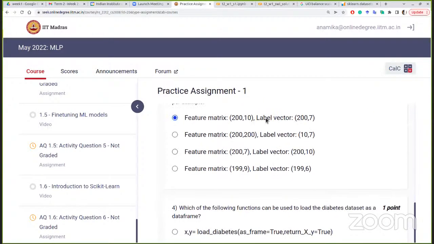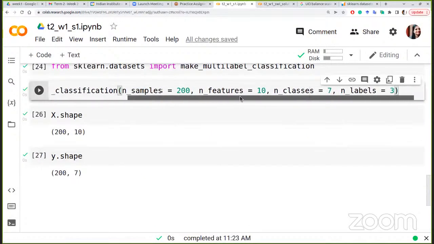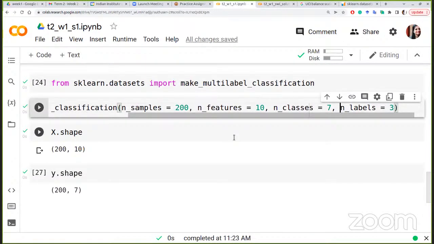Ma'am, I cannot understand that on an average, the 3 labels per example. Okay. So do you understand what is a multi-label classification problem? Yes, ma'am. I mean, we will have more than one column in the output matrix. Correct. So you're synthetically generating data. So you need to have control over, on an average, how many labels should be assigned to a particular instance at a time, right?